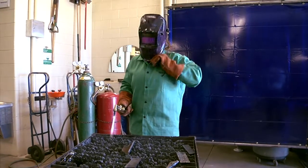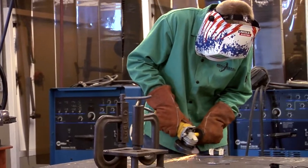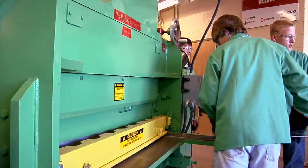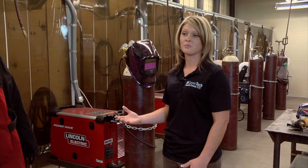I would much rather hire a person that came through this program than a college grad with a degree that does not know much about machining or welding. We give students a skill that will always be there. So even if they change their mind later on to go to school for another branch, they still have that skill to fall back on. And it's a good skill for them personally as well as professionally.